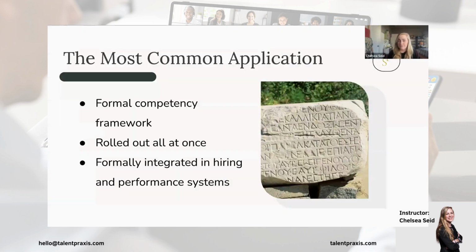So most often when competencies are developed after a long development process, they're rolled out as a formal framework. Hopefully this includes clear names, definitions, some supporting examples. And while that can create clarity, it also makes the framework feel very concrete and final, especially if it's shared as a PDF. So once it's launched, then it's likely embedded, right?